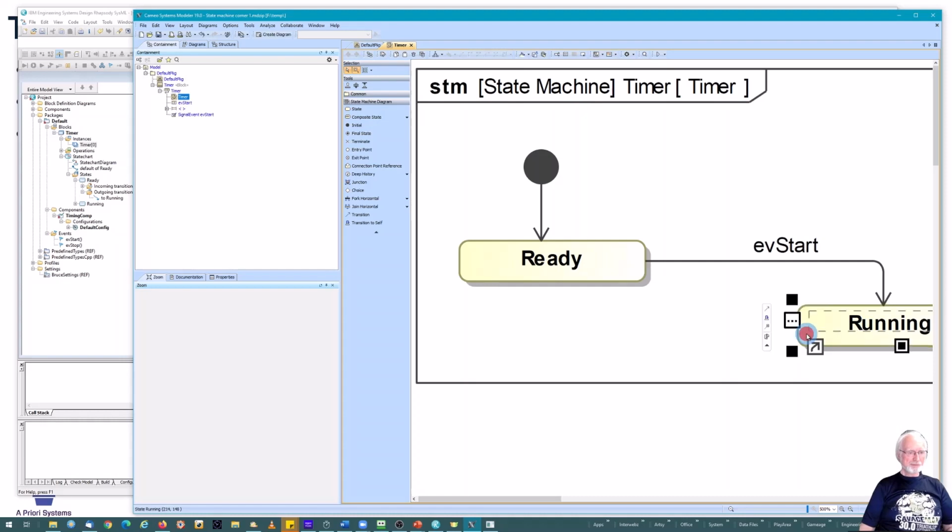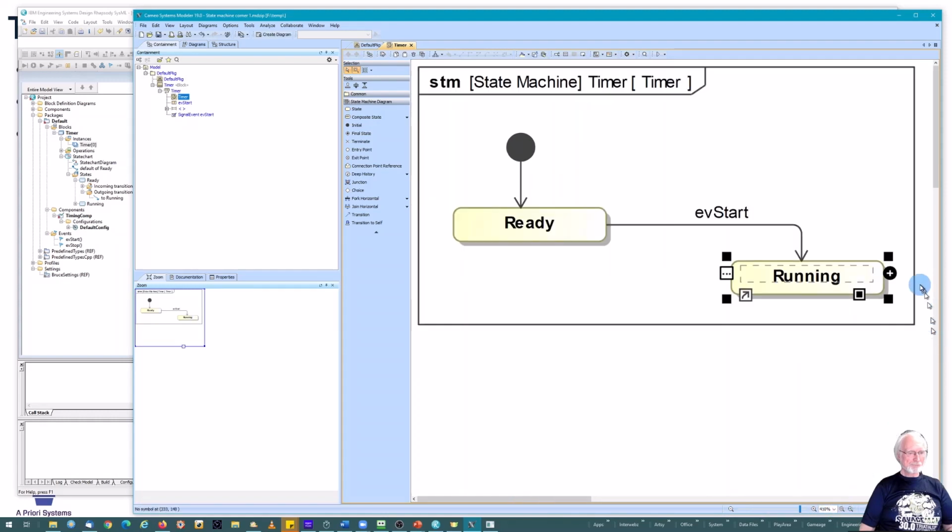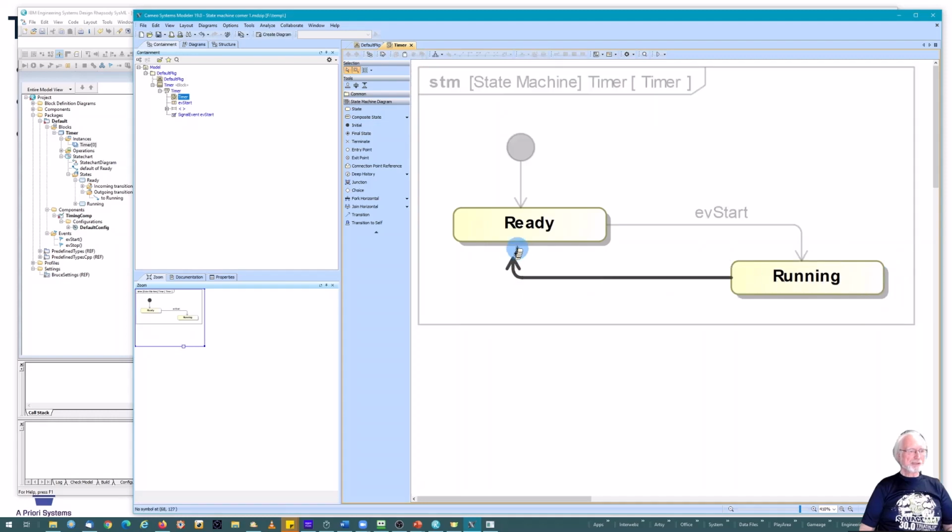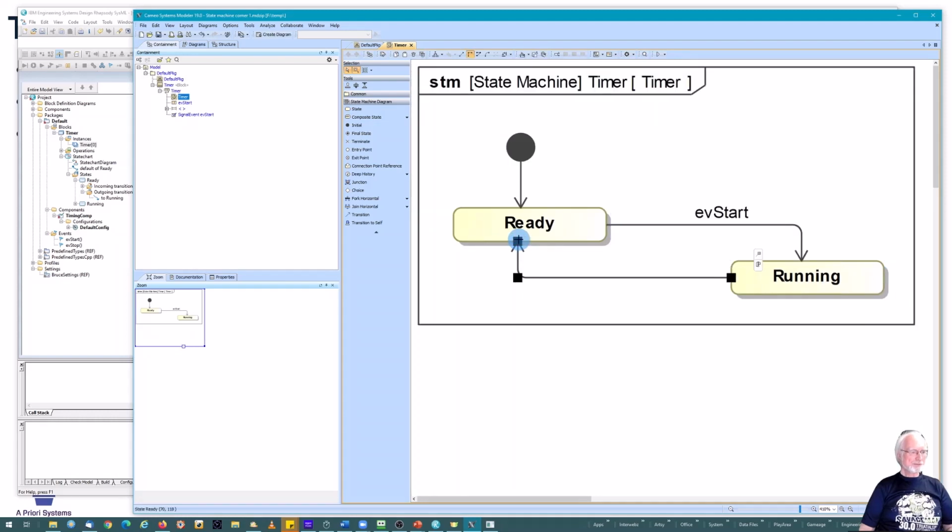And we start, and we'll do the same thing here. There we go, transition back, EV stop. Okay, so now we can run this.